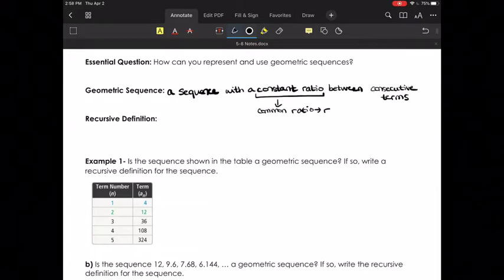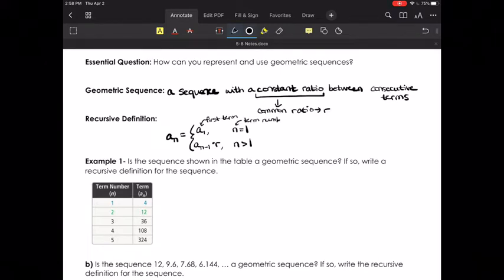So this is kind of a math formula. It'll look complicated, but I'll explain it after I write it. Okay, so this is an example of a piecewise function, which you haven't really learned that much about. Basically, just think of it as a function in 2 chunks. You have the top row and the bottom row. The top row is really straightforward. A1 means your first term. And n is the term number.